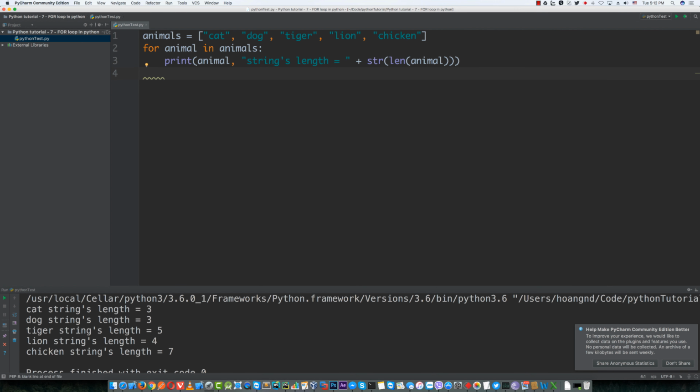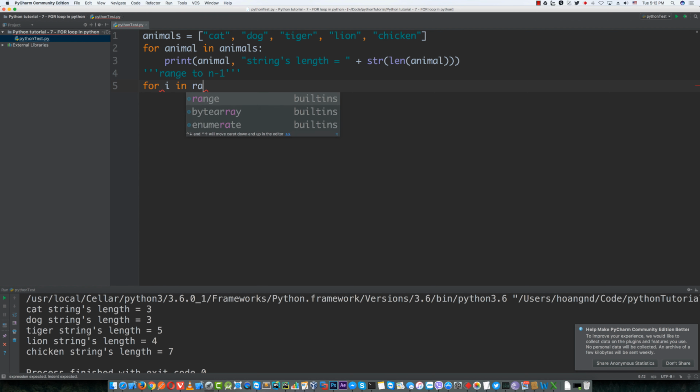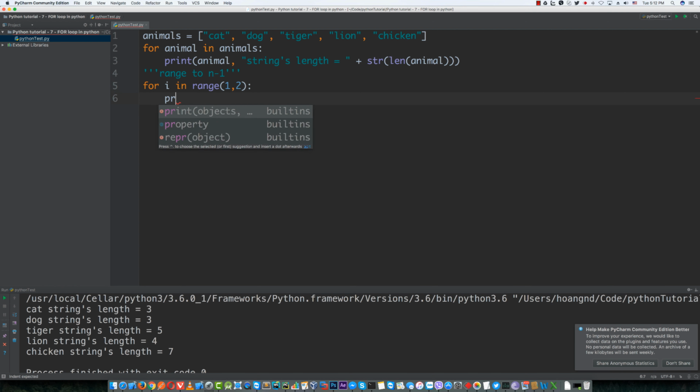Another way you can see now is range. For example, the range goes to n minus 1. For example, for i in range 0 to 1, it will range from 0 to 0.